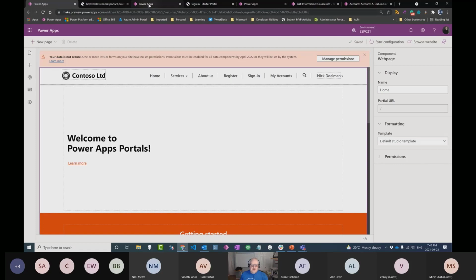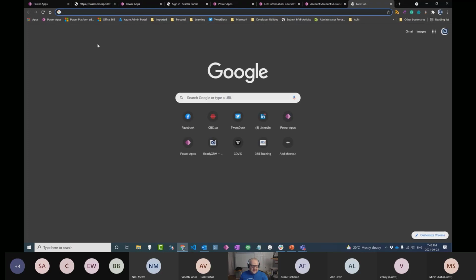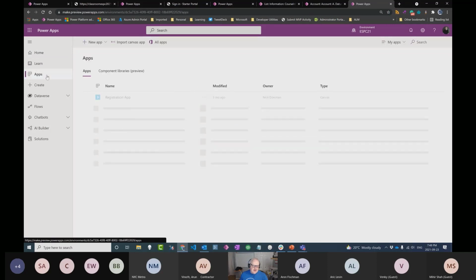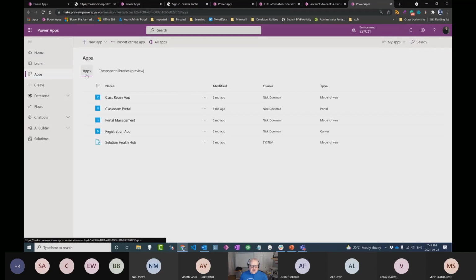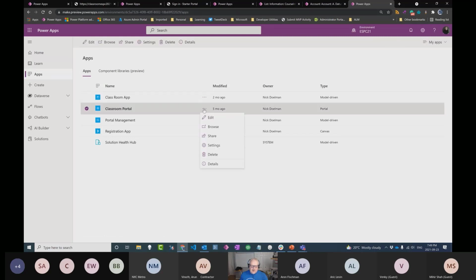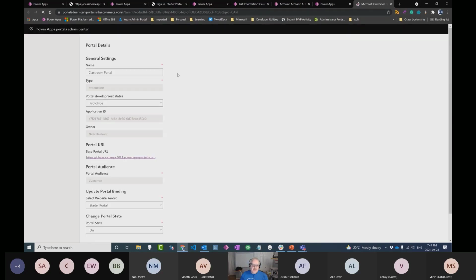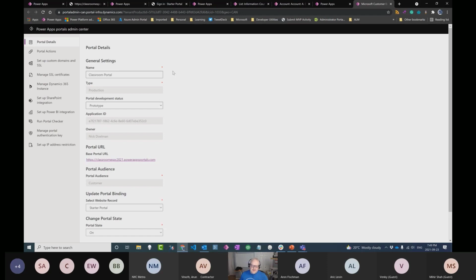The other thing that we can do is go back into Power Apps again. I'm going to go into my environment, look at my app here, my portal, and we can go into settings. And I'm going to go into administration. And there's this relatively new tool that's pretty amazing called the Portal Checker. And of course, we have flow checkers, we have Power App checkers. Of course, Portal has to have a checker as well.